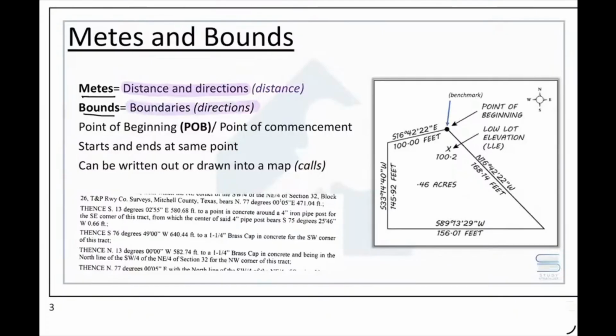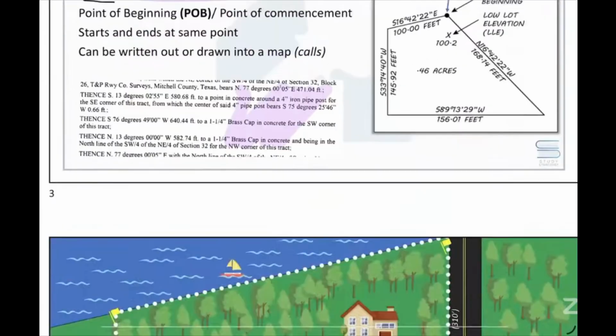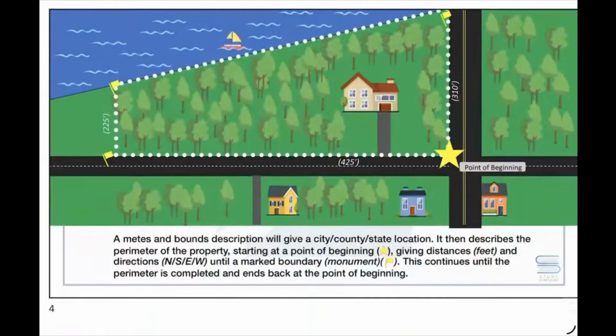All right. So let me kind of show this to you. Now I'm going to show you a different map version, but you see when it comes to a legal document, they could either do a map or they could do this kind of written stuff right here. But here's just a pretend map. What happens is, and let me choose a nice bright color. Let's choose this color. There would be what we call a point of beginning.